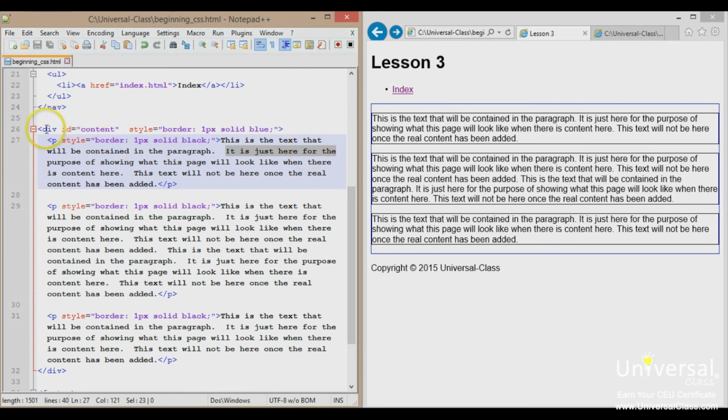Okay, now a div is a block level element, which means that it's going to force a line break. So if I were to put a div here, if I put this thing in a div, it would actually put a line break before and after it is just here for the. And I don't want to do that. So my options are I can use a div to define an area of content, or I can use what's called a span. And a span is called an inline element. So the idea here is that I can manipulate this section of text by putting it inside of a span tag.